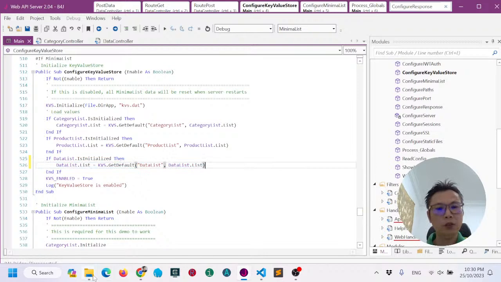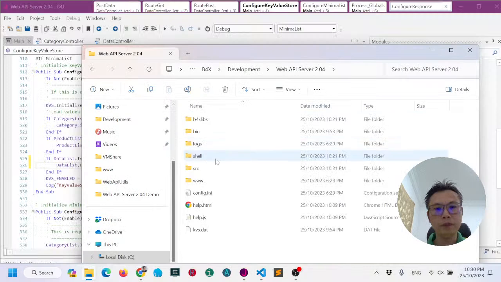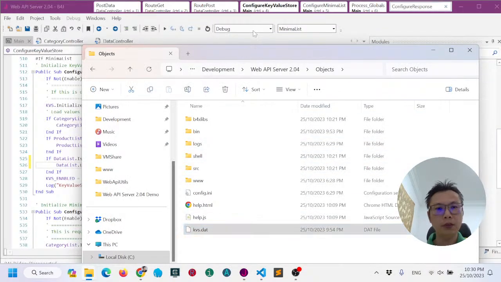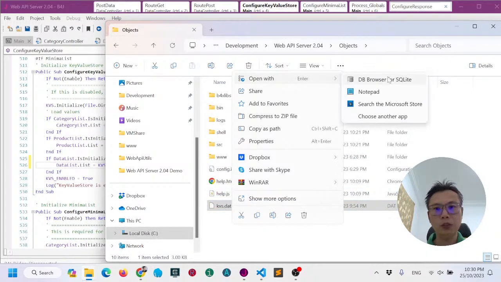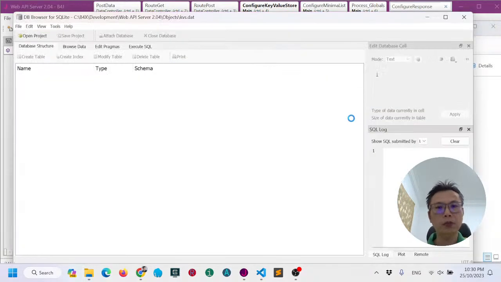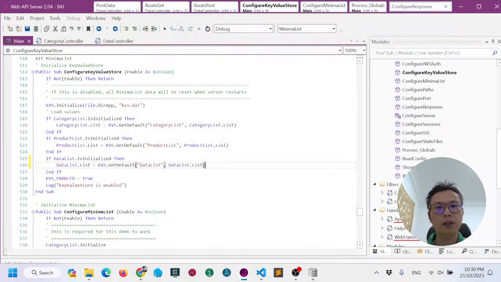So in the file, if you open it using the SQLite DB browser, you see this is the minimalist, the key and the value.